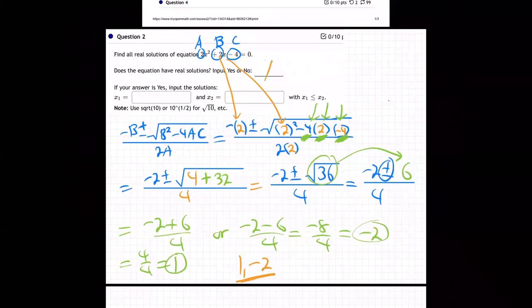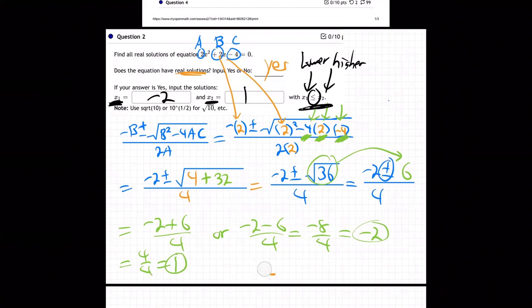And so up here, they want you to say, yes, it has a real solution. And, no, I'm sorry. It wanted the lower one. Let me mention this, guys. You might not have noticed this right here. See how it says x1 is less than x2? That means it wants the lower one first and then the higher one. So which one's lower? The negative 2 is lower, right? Negative numbers are lower than positive. So it wants you to put the lower one first and then the higher one. That's what they're saying right here. x1 less than x2, x1 first, then x2. So no comma, never mind about that comma stuff. Just put the lower one first, the negative 2, and then the higher one, like that. There we go.